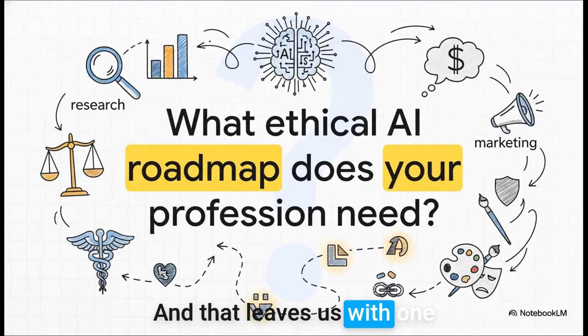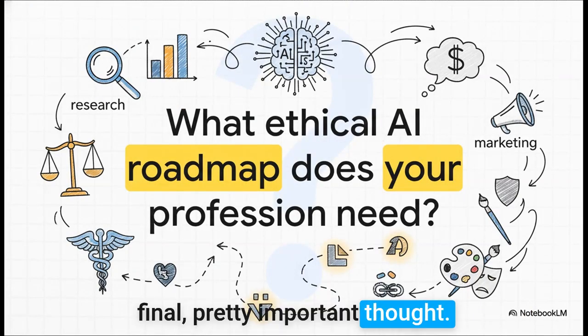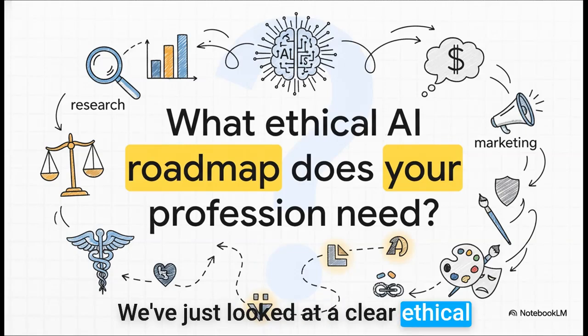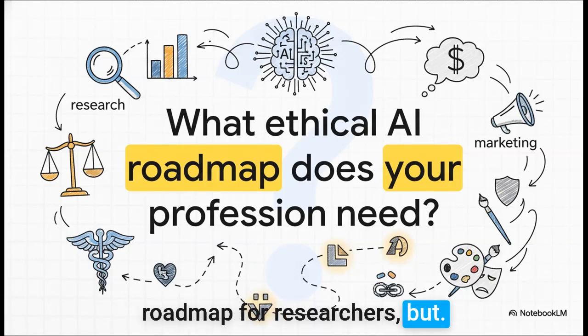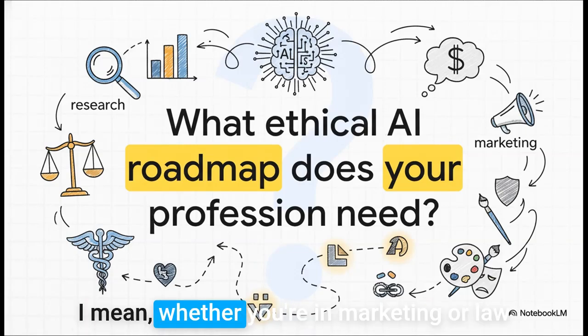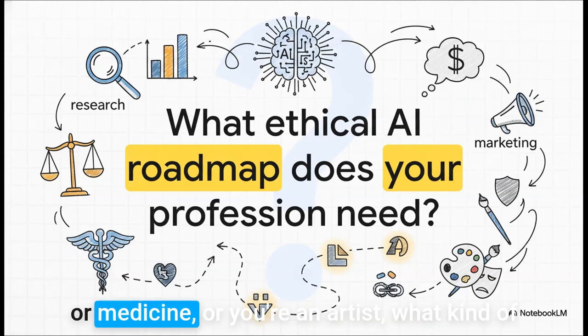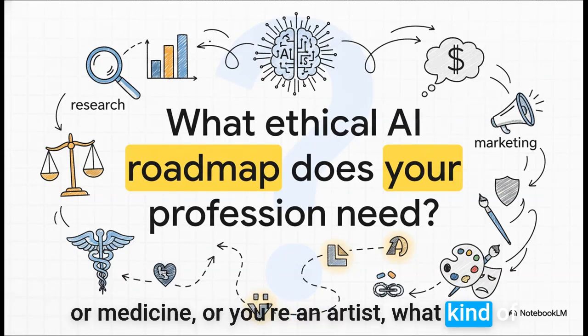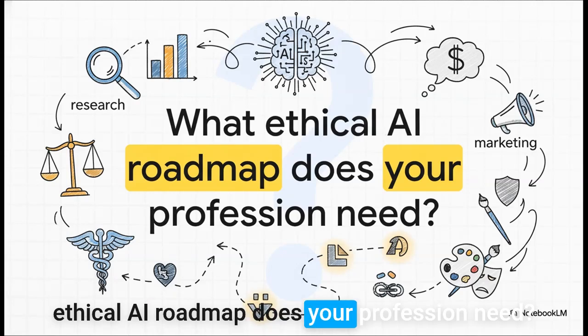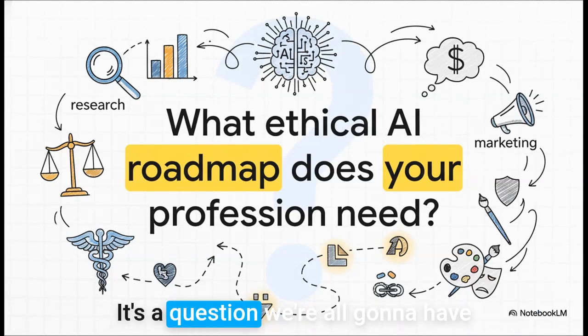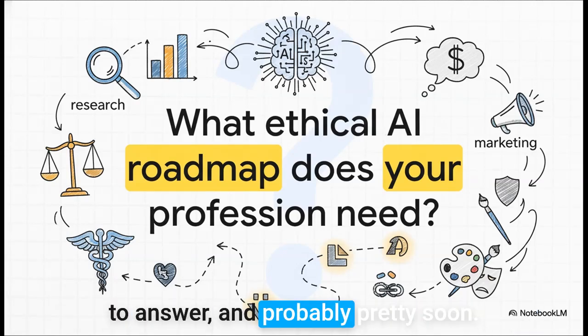And that leaves us with one final pretty important thought. We've just looked at a clear ethical roadmap for researchers. But what about your world? I mean, whether you're in marketing or law or medicine or you're an artist, what kind of ethical AI roadmap does your profession need? It's a question we're all going to have to answer, and probably pretty soon.